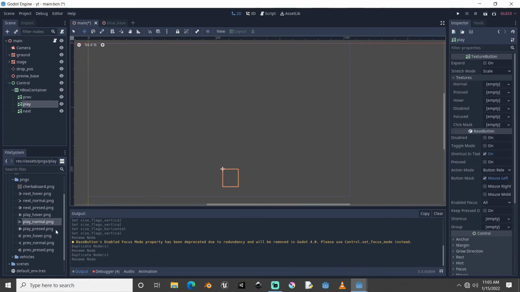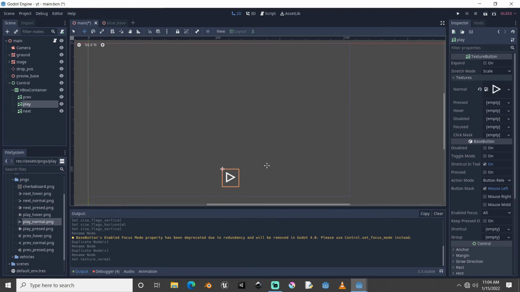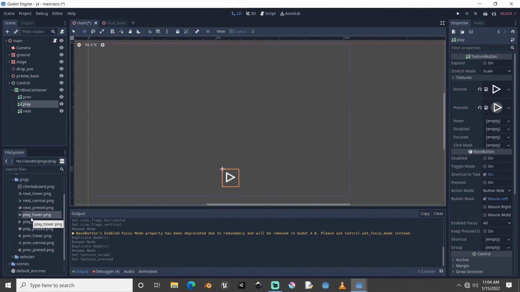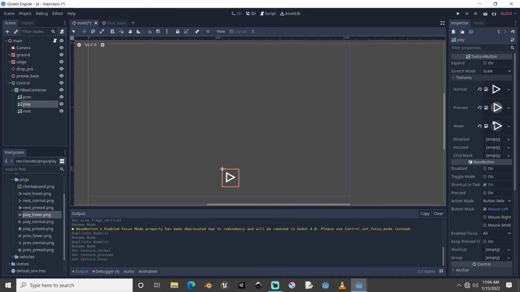Let's drag and drop our play normal to our normal texture slot, and play pressed to press slot, play hover to hover, and do the same process to other two buttons.